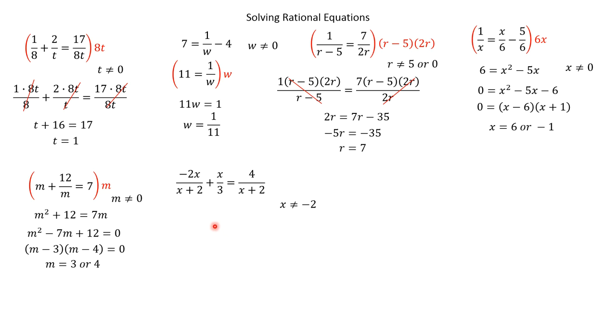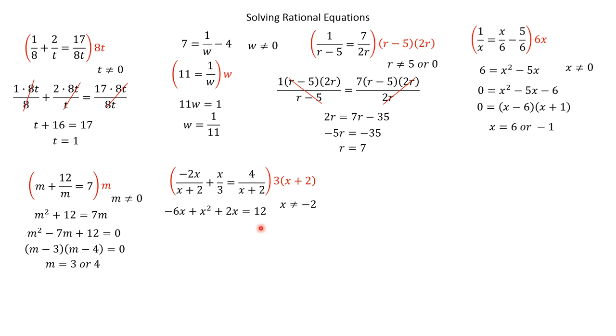Now, to multiply by the common denominator, we need an x plus 2, and we need a 3, and we need an x plus 2. Well, we already have an x plus 2. So we just need an x plus 2 and a 3. So 3 times x plus 2. When we distribute, here, the x plus 2 will cancel. So we have 3 times negative 2x. That'll be negative 6x. This one, the 3's will cancel. Then we can distribute. X times x is x squared plus 2x. And then here, the x plus 2's will cancel, leaving us with 3 times 4 is 12. So we get negative 6x plus x squared plus 2x from that distribution equals 12.